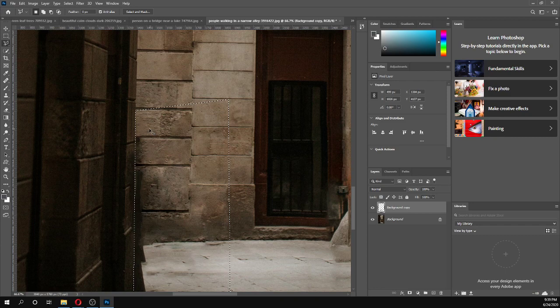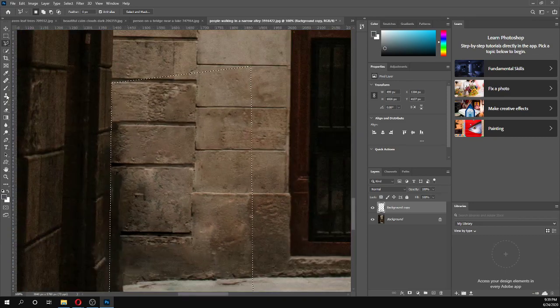Now we will start painting over here with the healing brush tool. So now we have the healing brush tool. I will start painting, take the sample and start painting like this. Great. Take sample, start painting.